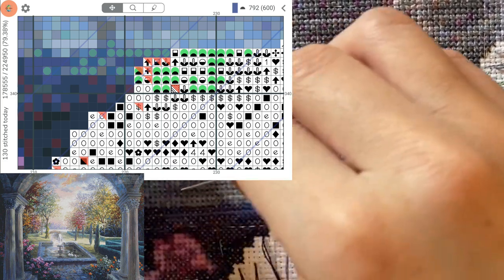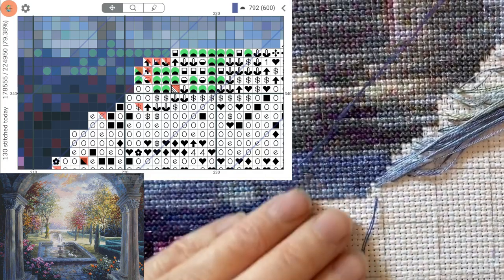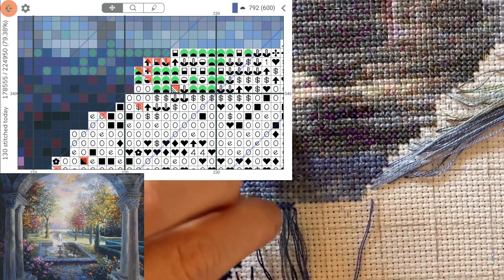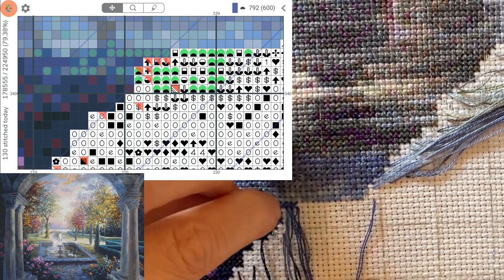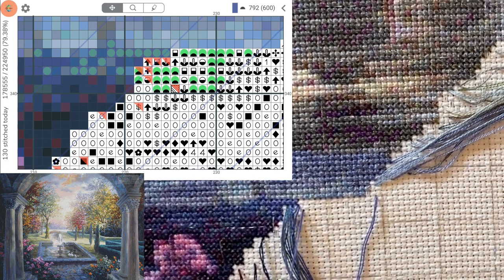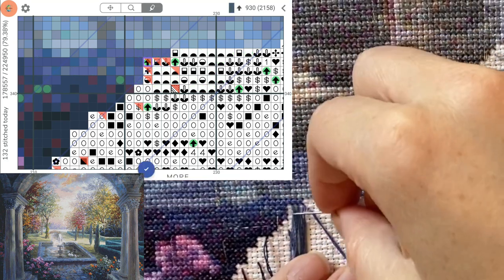Okay, let's try that again. Oy. Well, fortunately, because I have my grid lines, I can usually figure out where I went wrong pretty quickly. Just double checking with my grid lines now as I park, not just based on other threads, because that's what mixed me up before, I'm thinking.